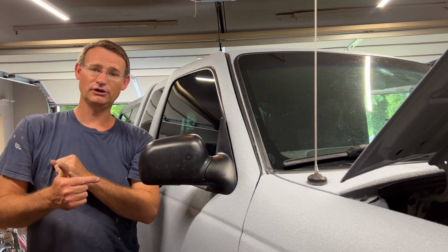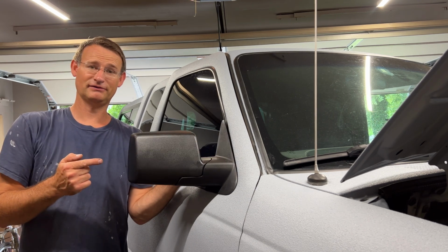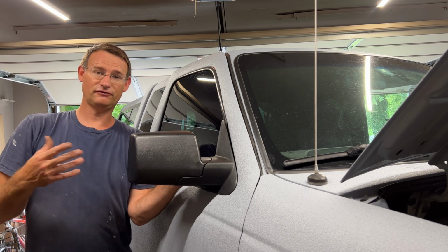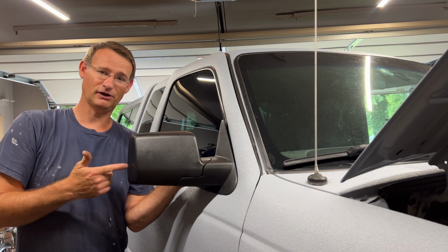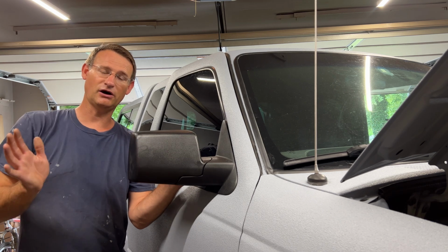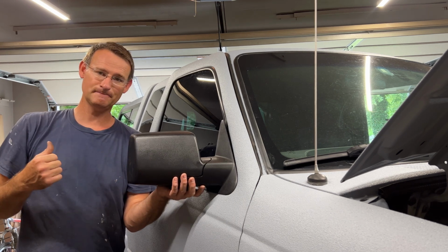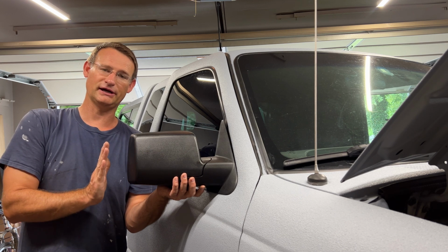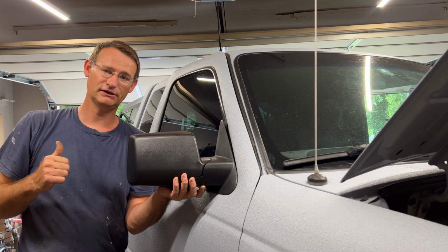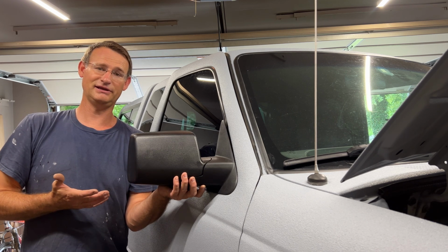So in this episode, we're going to discuss going from this style mirror to this style mirror. So why would we even do this? Well, a couple reasons for myself. First off, I had to buy a mirror anyways. My mirror on that side was starting to fail. These mirrors, they were clearing out of Rock Auto for $22 a piece. And for me it made sense because I do a lot of towing. So these mirrors actually stick out an extra inch and a half to 2 inches, and they have more surface area so that you can see your trailer. So it actually worked out so that it was cheaper, and it's going to look better in the end.